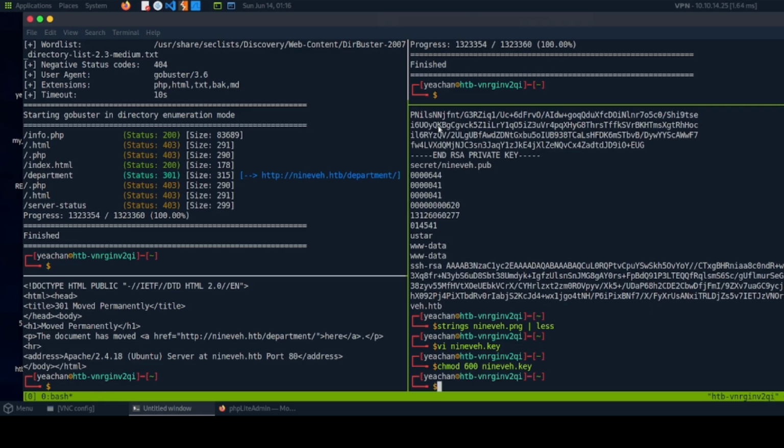If we check further, the username looks to be Amroid, so we can use this private key to access Amroid at 9-bit.htb.